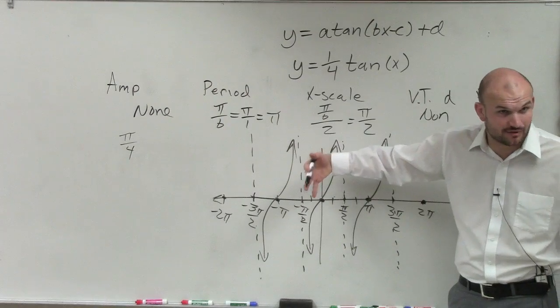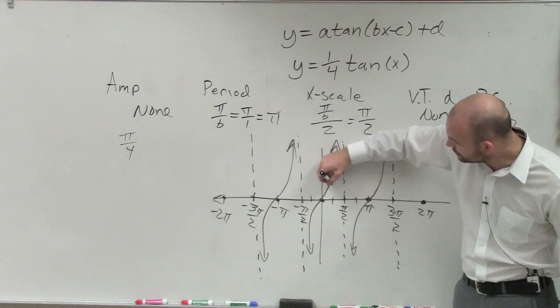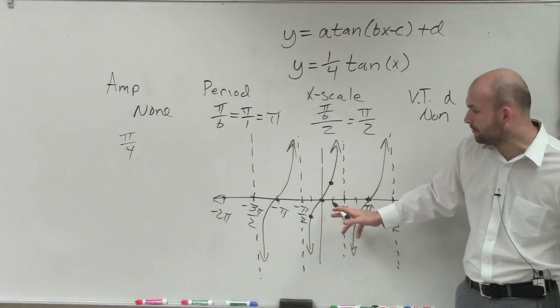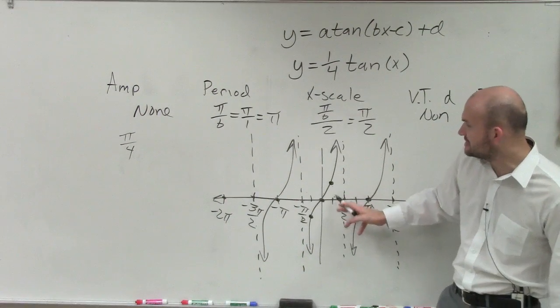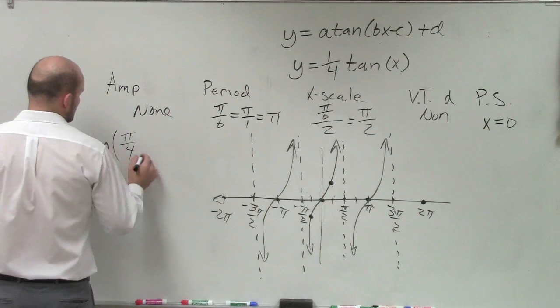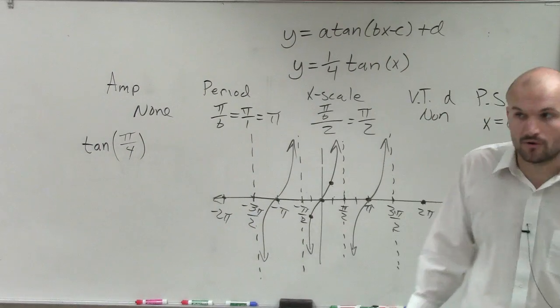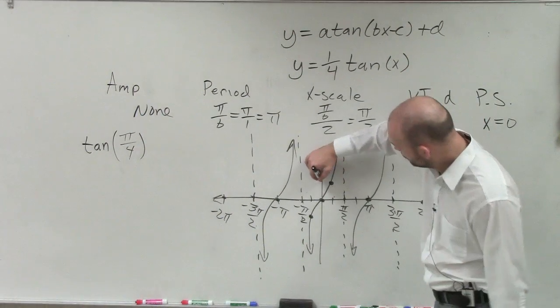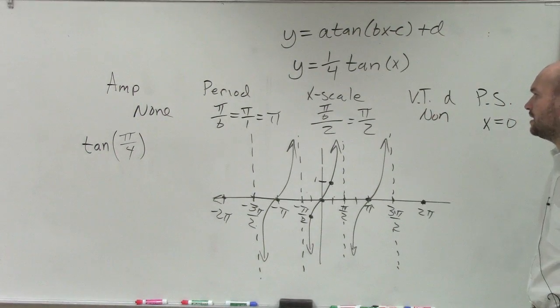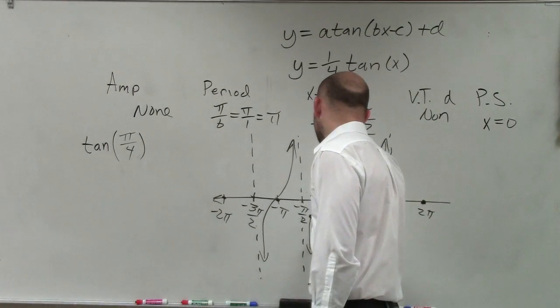I'm just concerned with you guys dealing with halves so you know where it crosses and know where the asymptote is. But if you broke it into fourths, then you can determine what is this point and what is that point. So how do you determine that point? Well, this tick mark is π over 4. So then I would just do, what is the tangent of π over 4? And the tangent of π over 4 is 1. And the tangent of negative π over 4 would be negative 1.